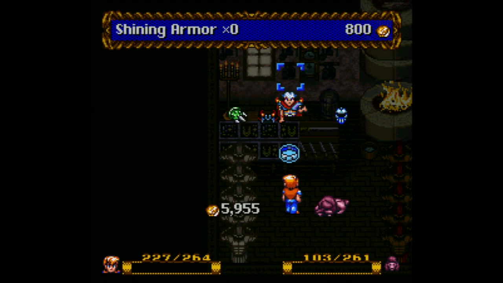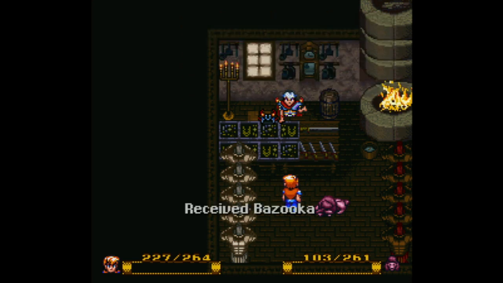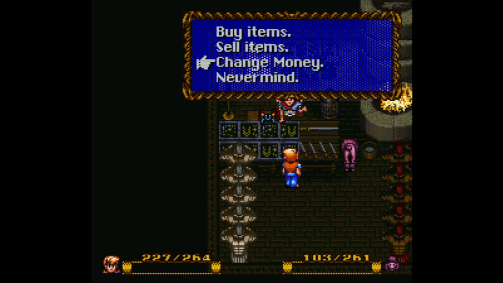Dragon's Claw, Shining Armor, Knight's Helm. I appreciate your business. Please take this powerful weapon with my thanks. I found it in one of my adventures in the jungle on the plateau. Bazooka, Thunderball Projectile. Hello, kid. Nice to see you again. What can I do for you?